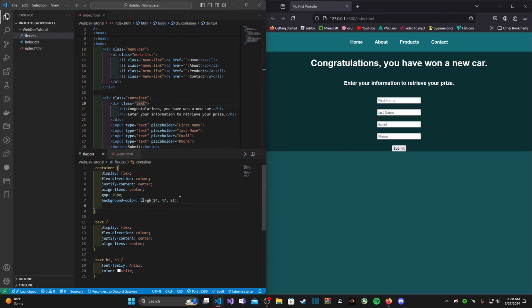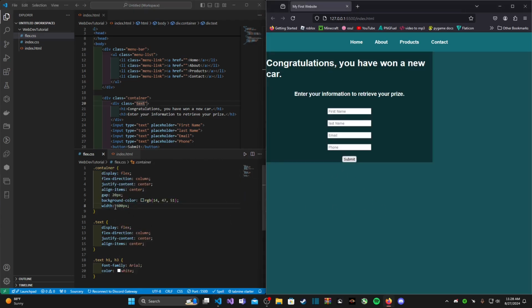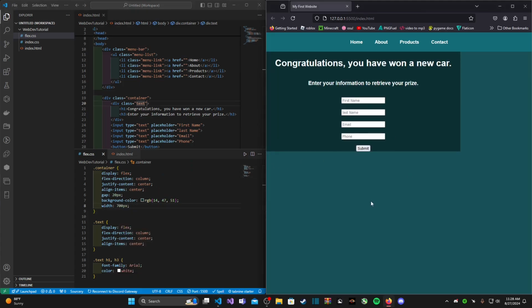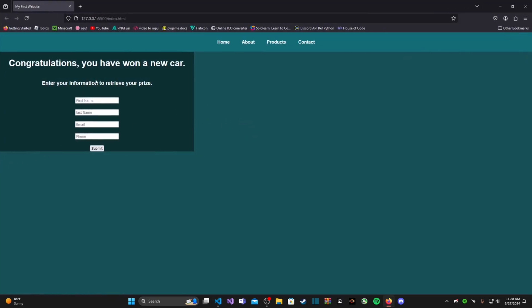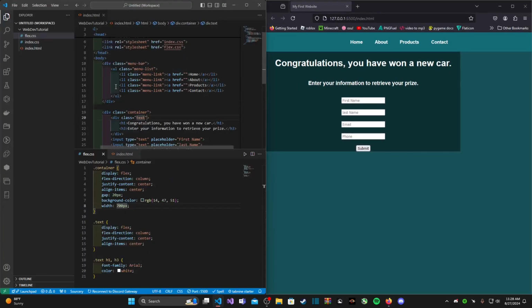And we're going to do the width as about 500 pixels. And let's do 600. There we go. No, maybe 700? Okay, there we go. And if I go ahead and full screen this, as you can see, it's now stuck to the side. So what can we do to fix that now?